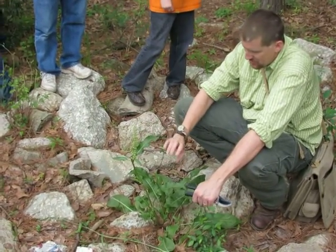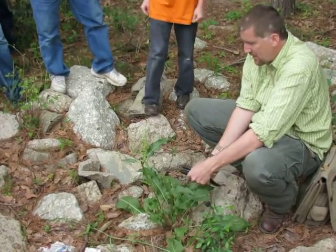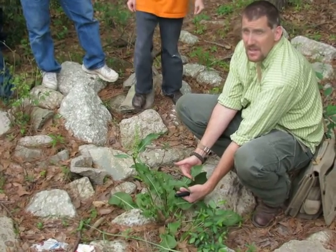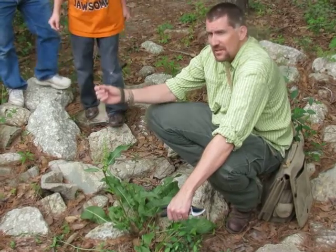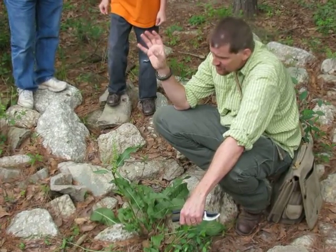This one's also kind of short. When it's young and still small, the leaves are really good. So we have a leaf here, when the leaves are about half this size, at that point they're good in salads. They have a little bit of oxalic acid in them, so they have a bit of a tangy lemon sort of flavor to them, but not too strong.